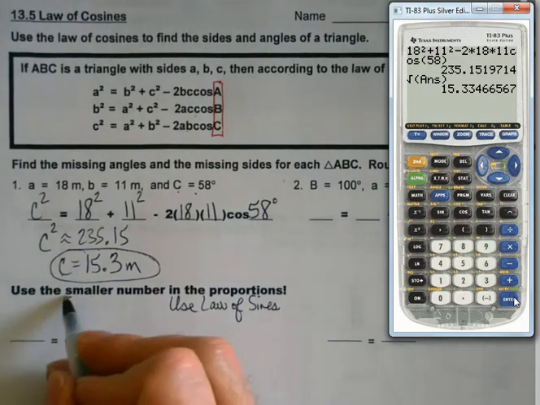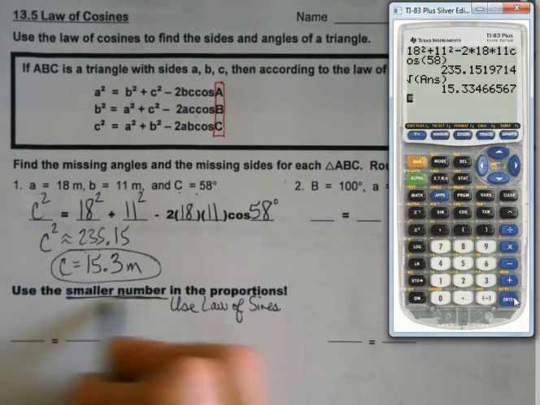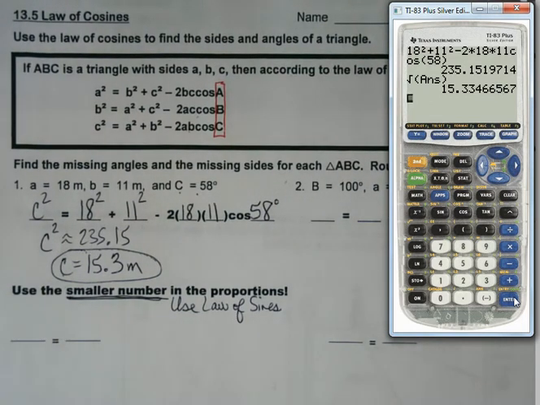But here's the kicker. We need to use the smaller side of my first two in the proportion. Here's why. When we get into rounding, there's going to be a slight difference in answers if you do one and then the other sometimes with these. And we don't want it where I got 18.2, well, I got 18.4. If we all do it the same way, we won't have that as an issue.